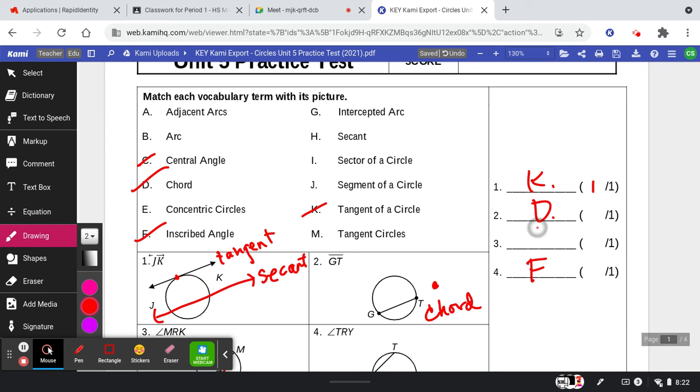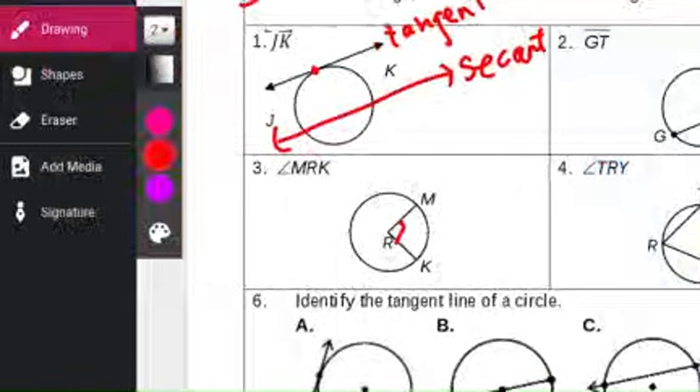Was anyone thinking that? Notice that they gave me only four lines. They only want to know four things, but they gave me lots of word choices. Some are real things and some are fake things. That's what makes this one confusing, because you have so many choices. Any questions on the four vocab words that you're about to have on the test? Could the test have the other things? Could it have a picture of an arc? Do you have a computer that you could literally search up words on? When you're searching up math words, don't just type arc, who knows what it's going to pull up. Type geometry, circles, arc, be specific so it pulls up the right thing and not an arc bridge.